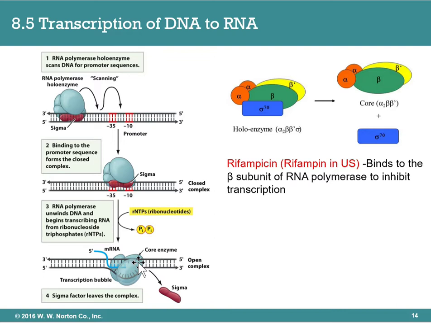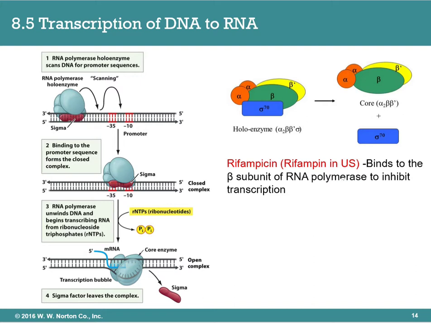So in order for transcription of the DNA to happen, that sigma factor has to pop off. If the sigma factor does not come off, then RNA polymerase cannot unwind the DNA and begin transcribing RNA. We're actually going to go into more detail, like what we did with DNA replication. So now we're going to do RNA. But before we do that, another side note of why this is important.